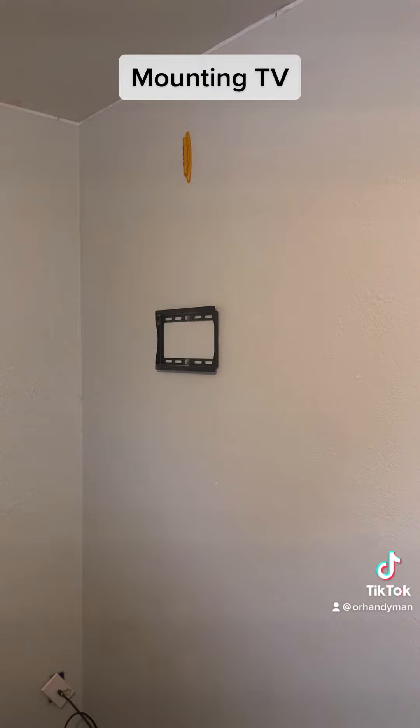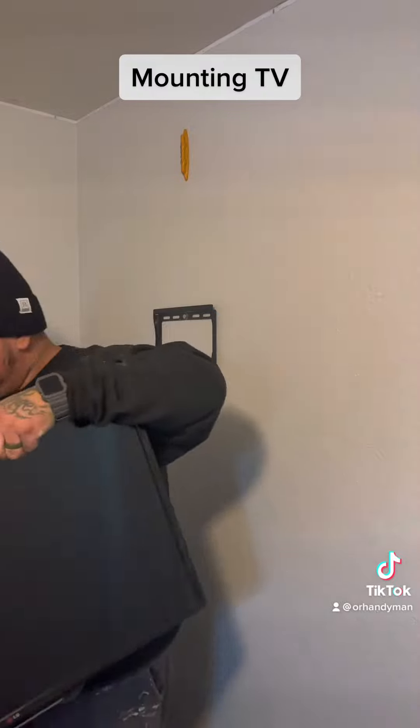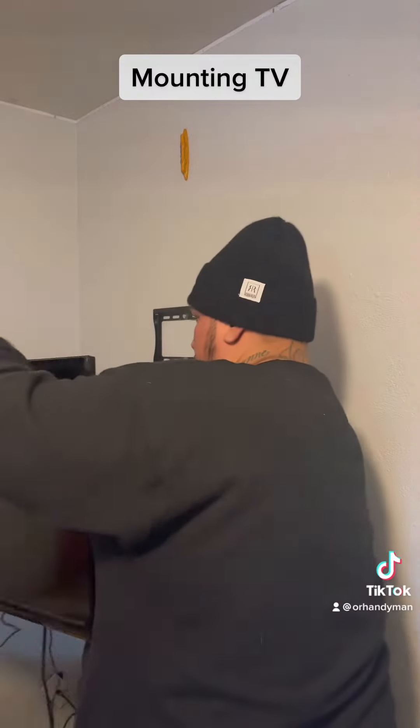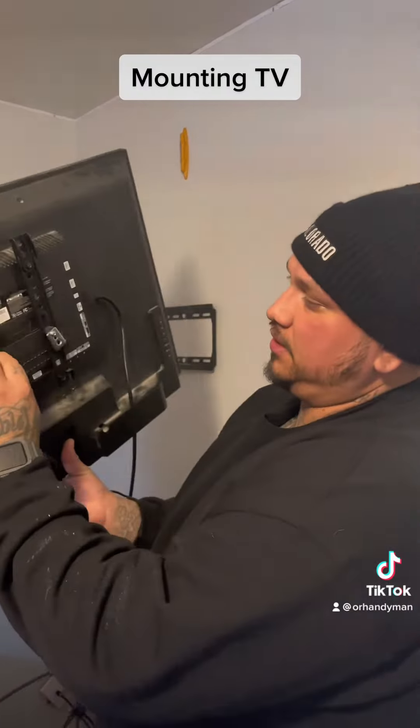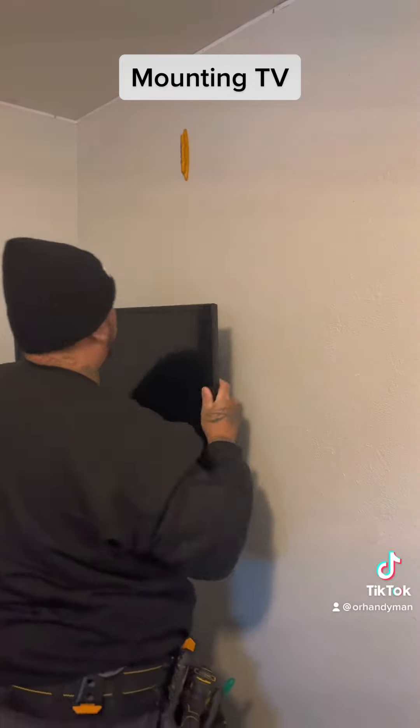Now I'm getting the TV. It took me a little longer because the TV was still connected and plugged into the wall, and I didn't know what it was holding back. So I had to go move the bed and grab the TV. But these steps that I take help me with big TVs. The mounting brackets were already on there — you just clip it on and it clips on the bottom.